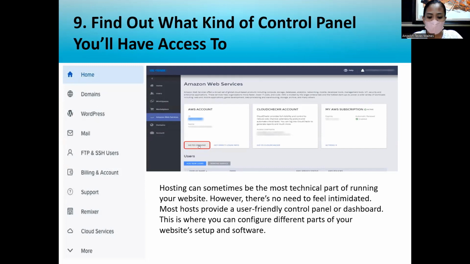So the most common control panel you will encounter is called cPanel. However, some hosts offer a custom solution. So again, I just discussed the criteria that you need, background information, and getting a web server. So don't be worried about this because IT will be assigned on this situation. So ako, I'm not an IT, I'm an HR manager right now, but I get some info from my co-workmate na IT. So as he said, we use Amazon. So ganito yung example na features ng Amazon.